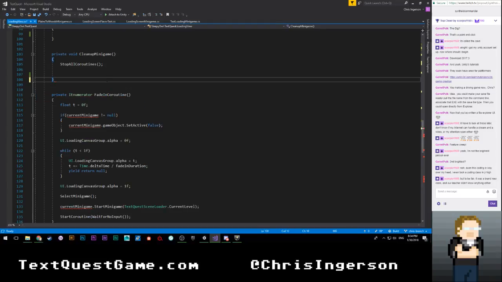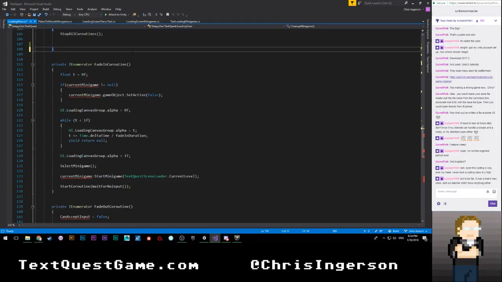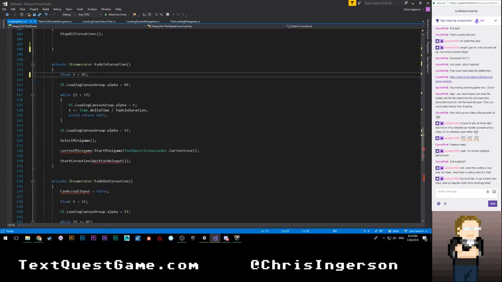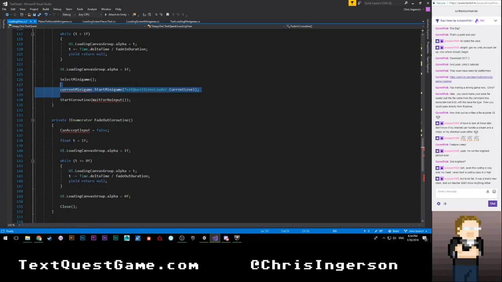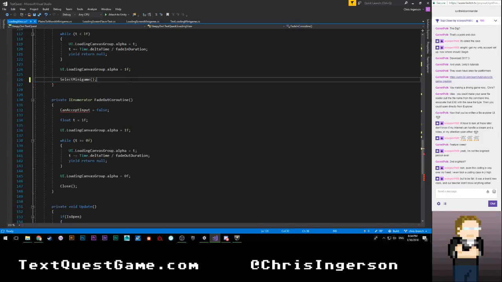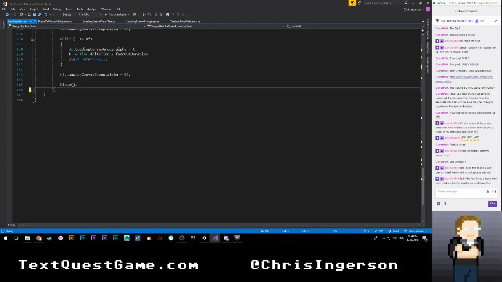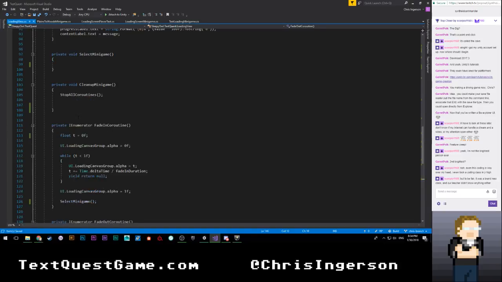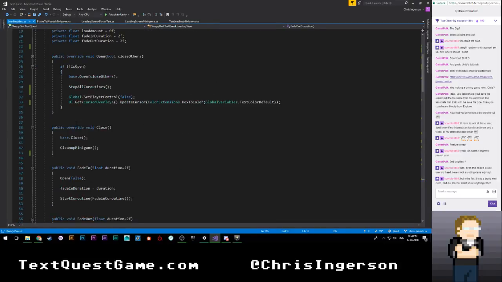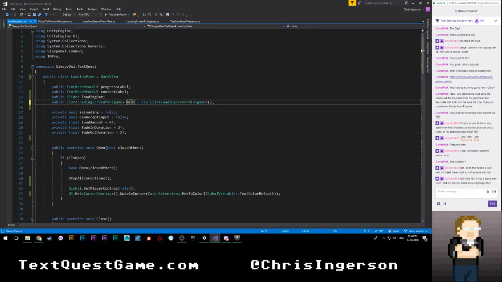Wait for input, get rid of that. Don't need it. Fade in coroutine, get rid of that. Rid of both of these things. Wow, just so much. Rid of this. And let's see, can't accept input as focus select field. Don't even need the whole update function. Okay, phew! Carved out a fair chunk of code there. Now we're going to have to repopulate it. So this is going to be called minigames.